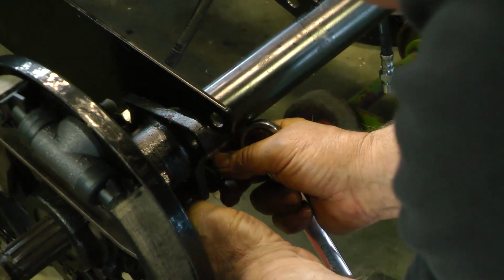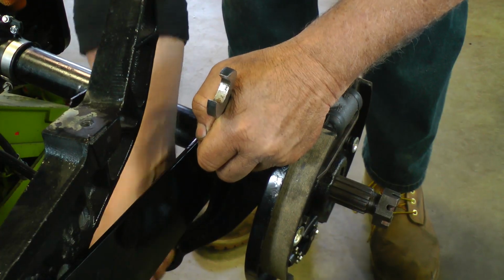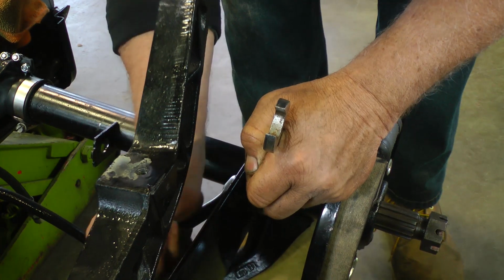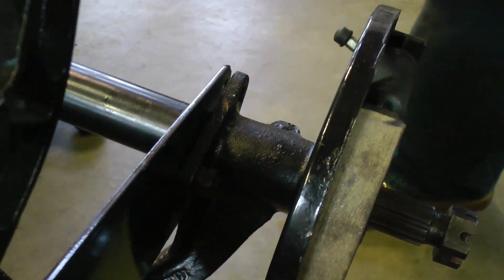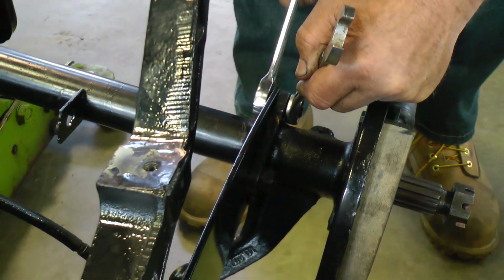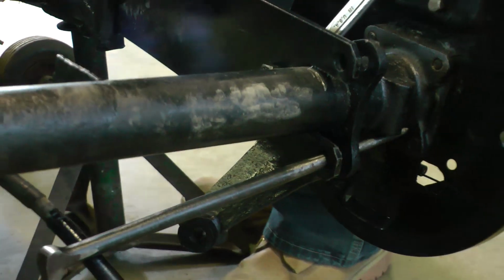And remember, you want to get your bolts in. Sometimes these might be a little tough once you put the axle back into that slot. To tighten these down, you might also need an implement to line up the holes. And remember, you want to line up where you chiseled or made a mark with chalk on the top bolt there. What you do is you put that top bolt in, and then the other two, snug them down, and then you can hammer them into place so the lines line up. You got to make sure that's lined up.